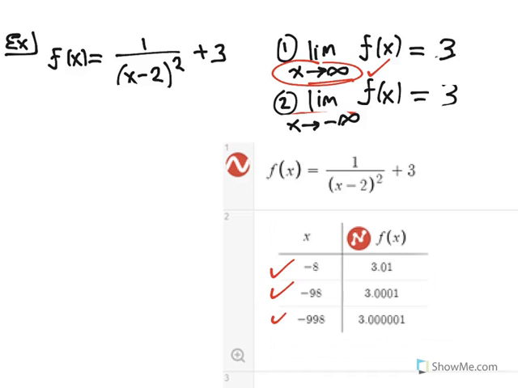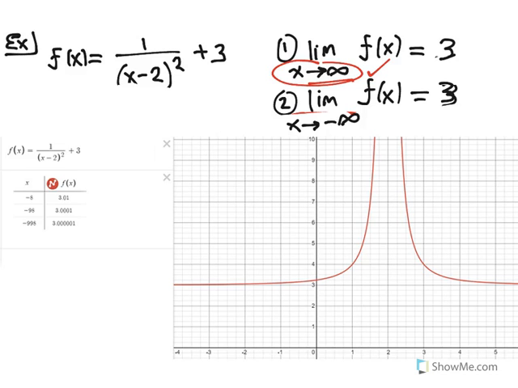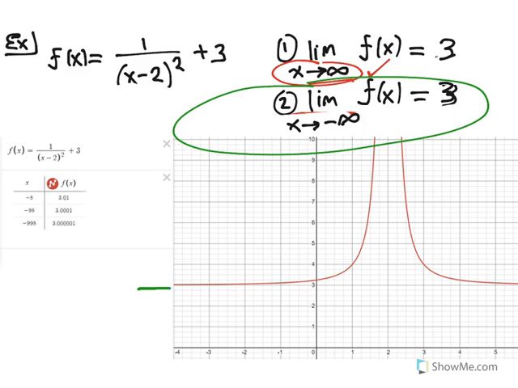So this was the table that I had shown you earlier. As the input values approach negative infinity, the output values are approaching positive 3. And graphically, that gives you this limit here. This limit at negative infinity gives you a horizontal asymptote. And the horizontal asymptote is the line y is equal to 3. You can see that as the input values approach negative infinity, the output values are approaching 3. So the graph has a horizontal asymptote, the line y is equal to 3.